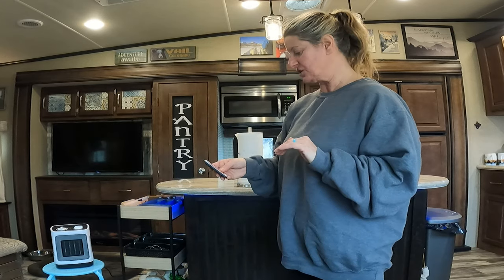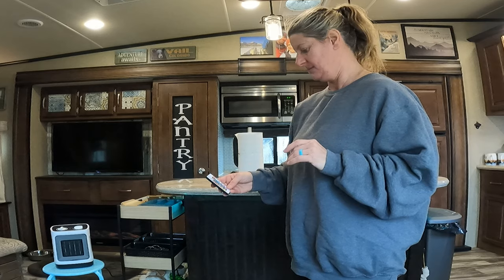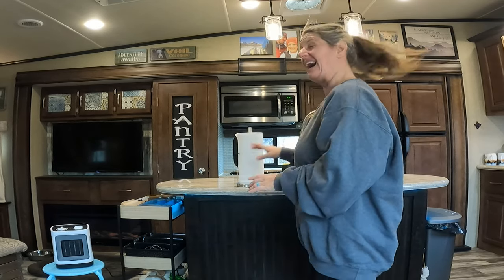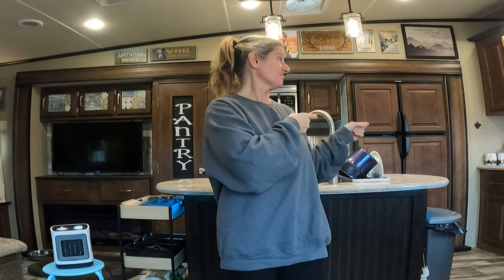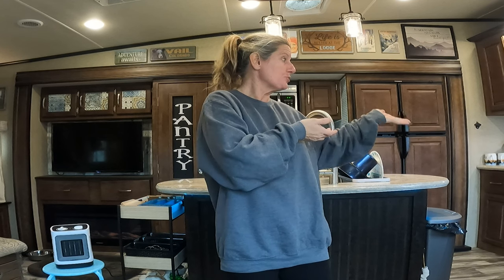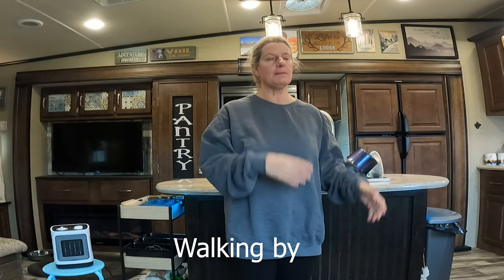You can change it to flash, change it to fade, but I like just leaving them on a color. If you can plug them in, I would buy the plug-in ones hands down every time. But for the coffee bar, the plug-in ones won't work, so you do have to use the rechargeable ones. If we weren't turning them on all the time, I think the rechargeable ones would last a lot longer.